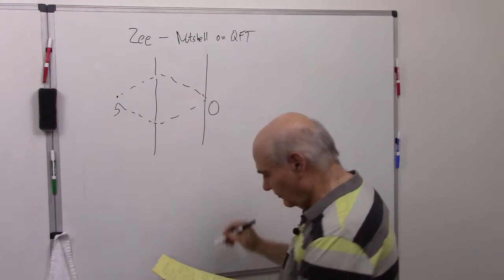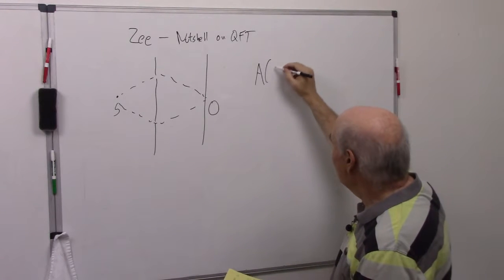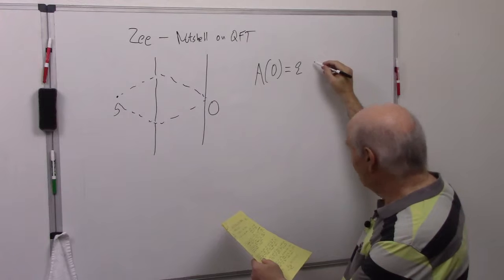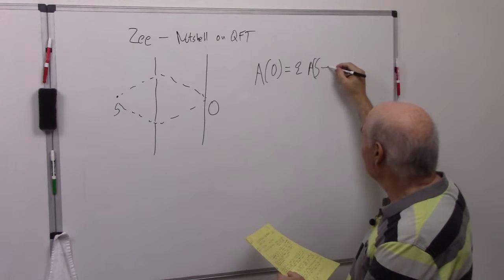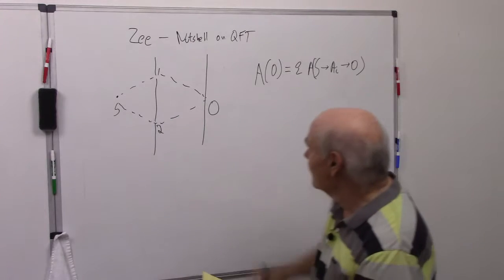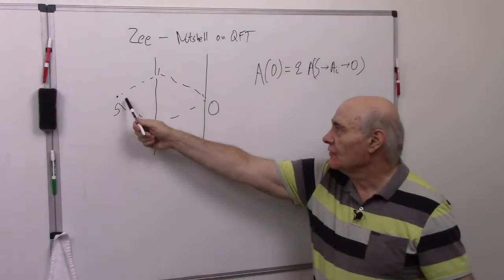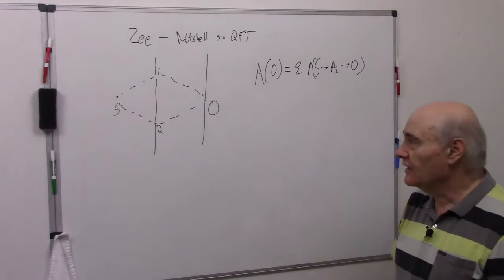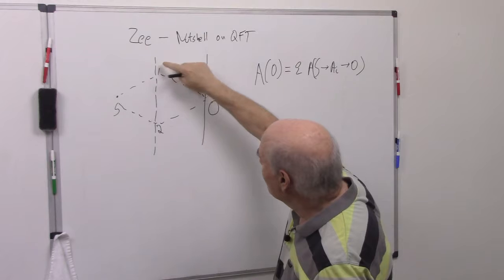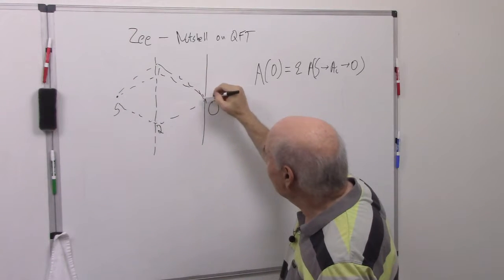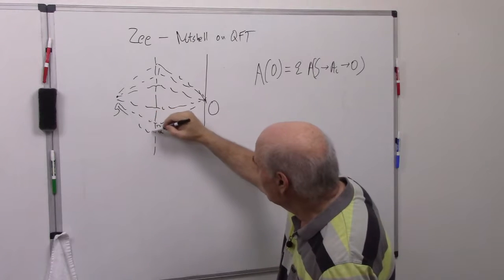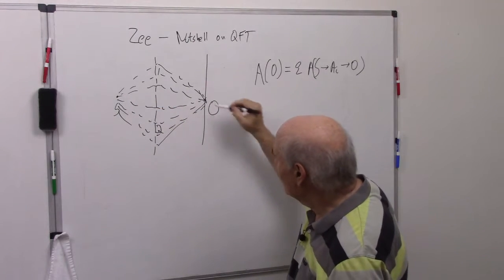And let's say this is the observation point, and we say that the amplitude at O is equal to the sum of the amplitudes that S goes to A_i, which goes to O. This is 1 and this is 2. So this is your normal double slit experiment, which is you sum this one and you sum this one. Now, to understand the Feynman path integral, what you do is you start putting more spaces here. So now you've got all these additional paths. And you sum them all.